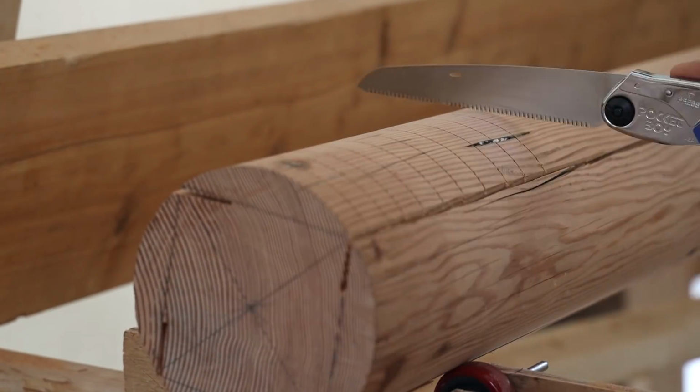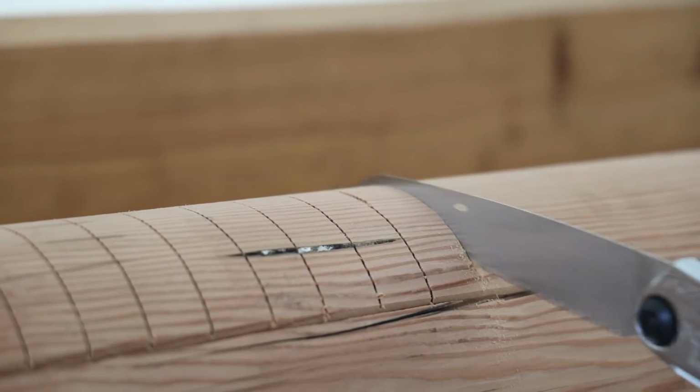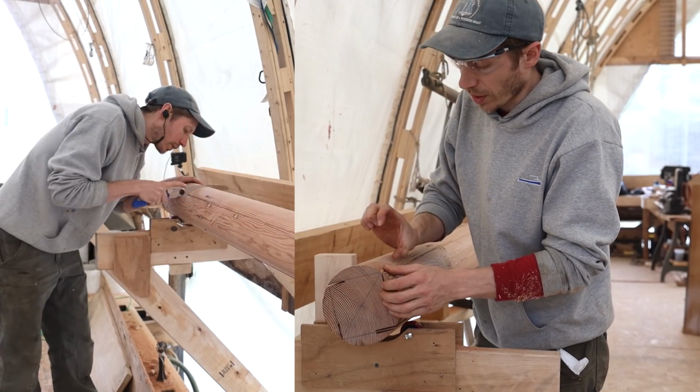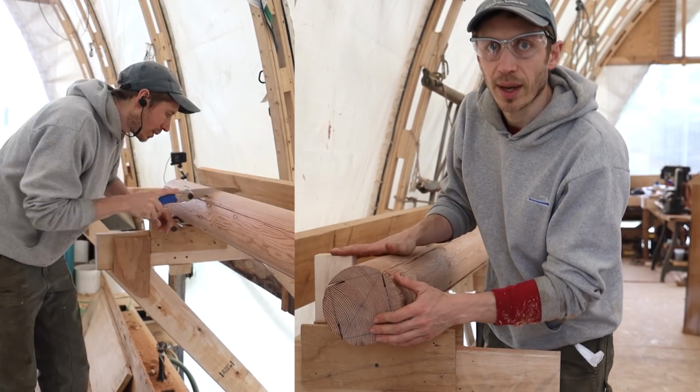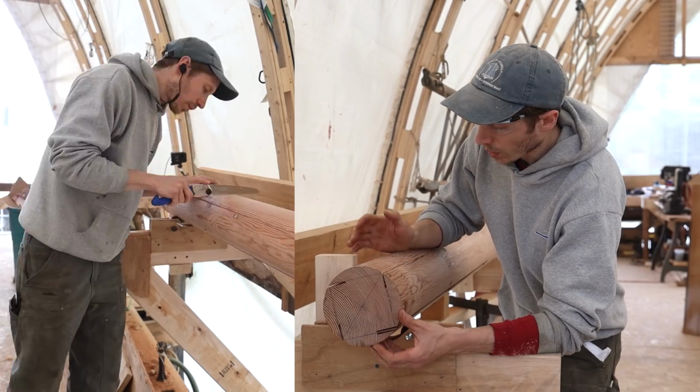Unfortunately, we had loaned out the beam saw, so I couldn't get all the way through here. But this will be enough, and I don't even know if the beam saw would have made it all the way through with how high I was off of this. But I needed something stable to sit on top so that I could ride on it without it deflecting.